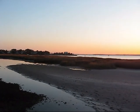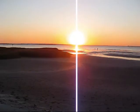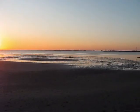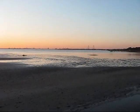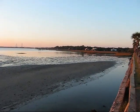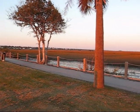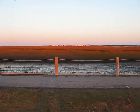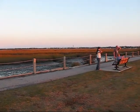So you get a real nice panorama here. It's low tide right now, so you get these flats coming out, and it looks like we're about five or ten minutes from sunset maybe. And you look back this way and you get downtown Charleston, and the Ravenel Bridge in the background too. It's just a great spot because you're right here on the harbor. You get this 360-degree panorama looking back over the marsh towards the Ben Sawyer Bridge, which you can probably make out here too. And then there's Sullivan's Island out to the south-ish.